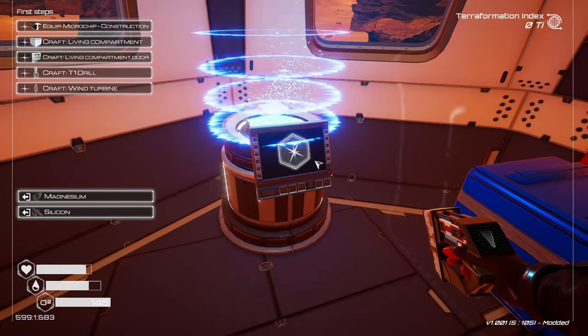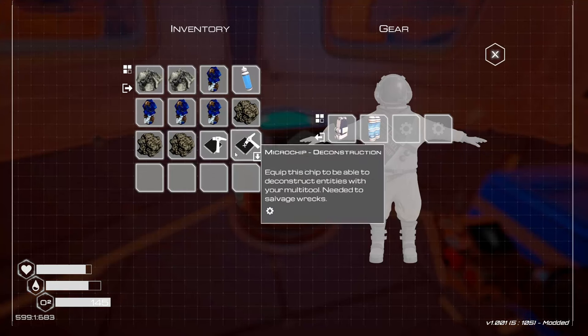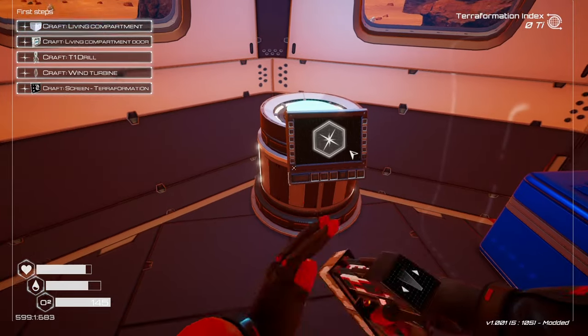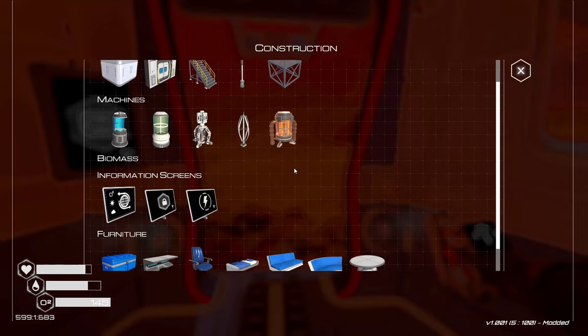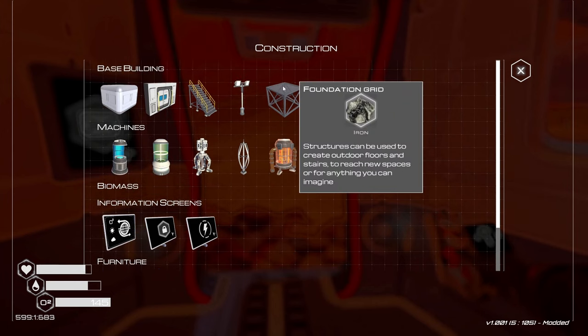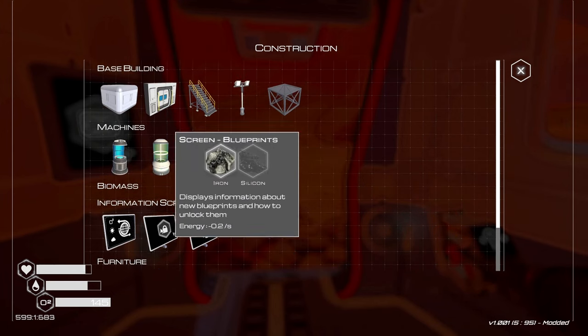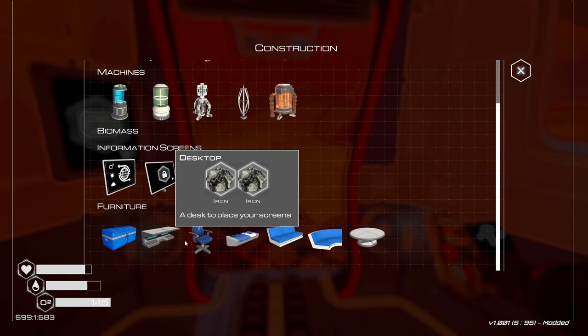Deconstruct, please. And the torch. I don't have what I need. Okay, let's put those guys in there. So now, in theory, I will be able to construct things. How? Q. Okay. Yeah, looks familiar. We're gonna have to put these guys. Of course, you cannot put him in the starting location in here.